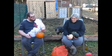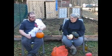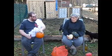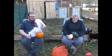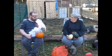So the seeds, number one, 100% we give to our chickens, because it's a natural dewormer. We will do this once or twice a year. Twice a year, well, when we can get them. When we can get them, we'll do it twice a year. When fall hits, and then right before the big snowfall.